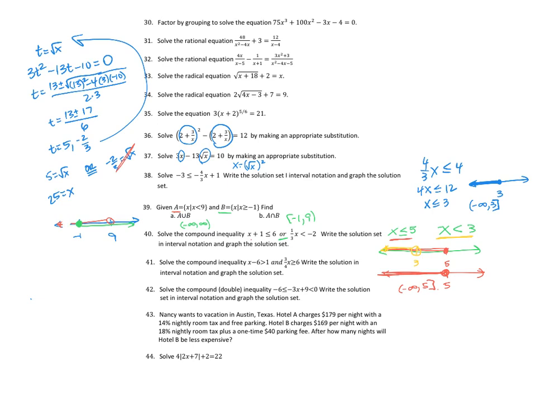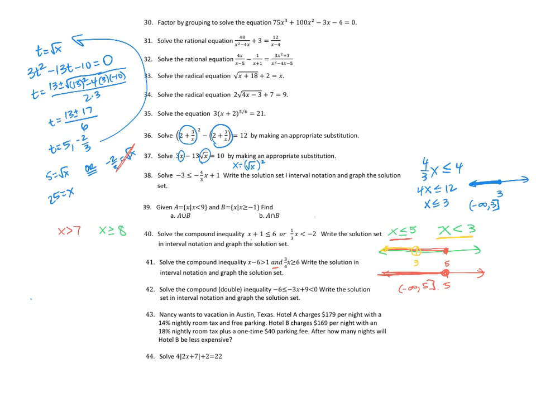So the next one is asking for this one that has an and, so it means it has to be contained in both sets. And so what I want to do is first I'll just graph x minus 6 greater than 1, and I can add that 6 over, I'll get x is greater than 7. And then the other set I can get is 3/4 x is greater than or equal to 6. I can multiply by 4 and divide by 3, and I get x is greater than or equal to 8.